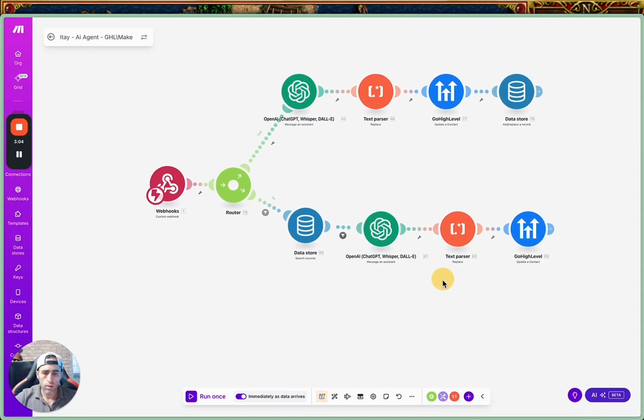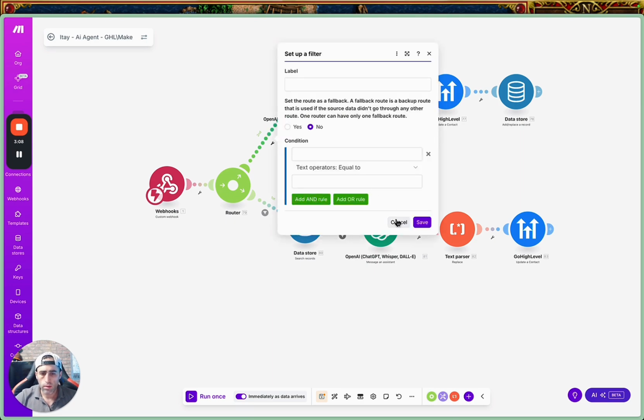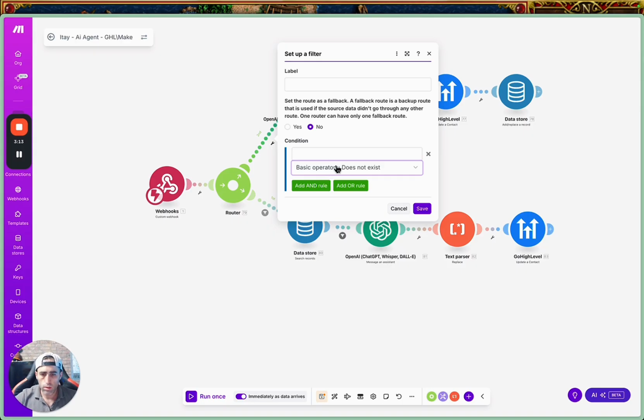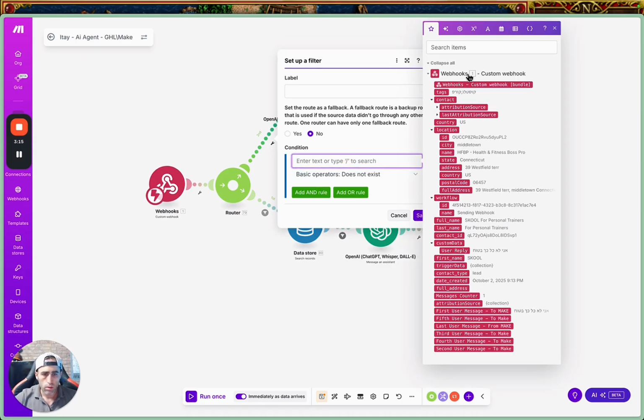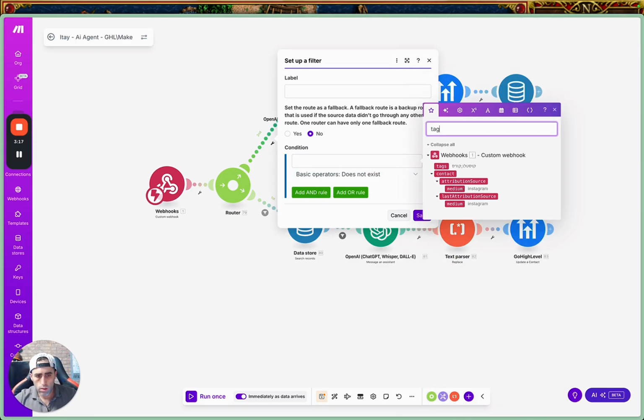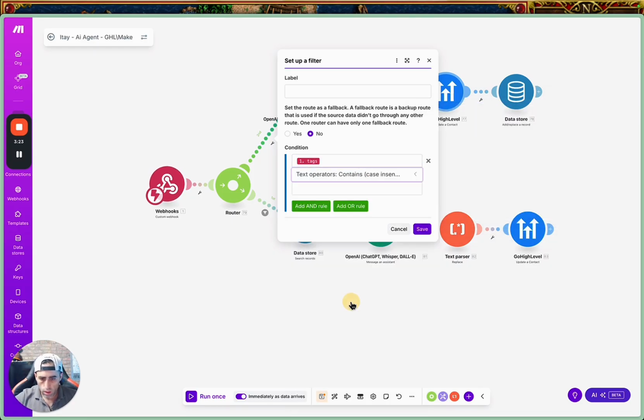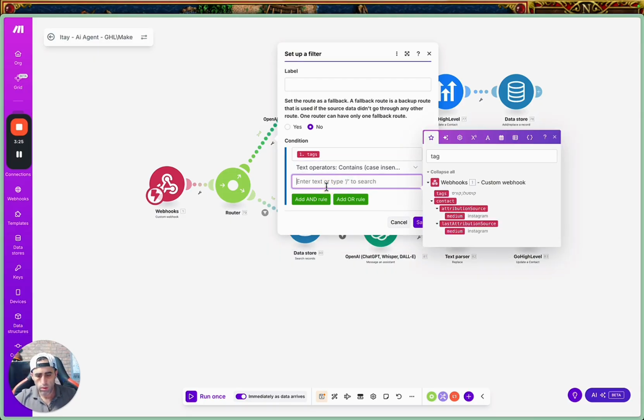Okay. That's about it. So the first time it comes in, there is nothing in it. Oh, what do we need? Do not exist, and tag not contains, not exist, tag webhook.